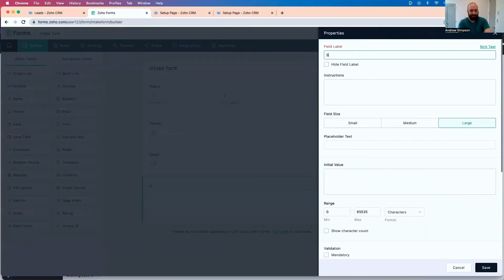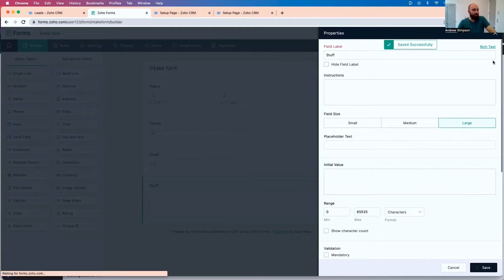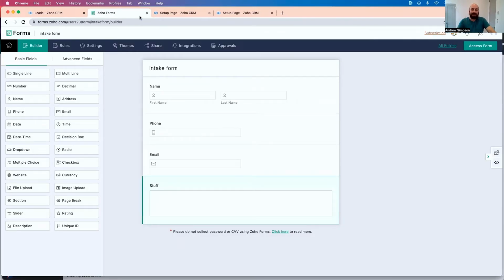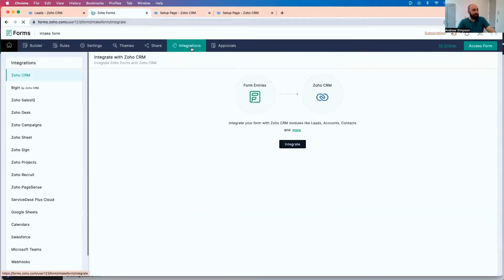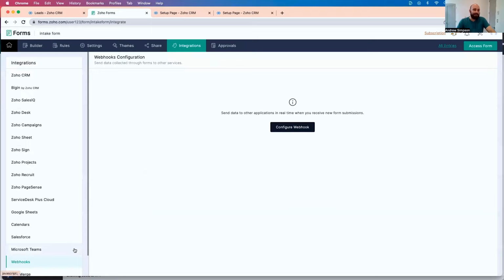Okay, so what I want to do is integrate this into Zoho CRM to send out an email. Now, you can always use this integrate with Zoho CRM function, and that's always allowed. You could do that. But for this video, we're going to do this through webhooks. And the reason being is you should learn how to do this, because if you have special logic you want to apply to new leads, depending on their answers, you want to send a special email or something like that, you're going to want to do it this way.